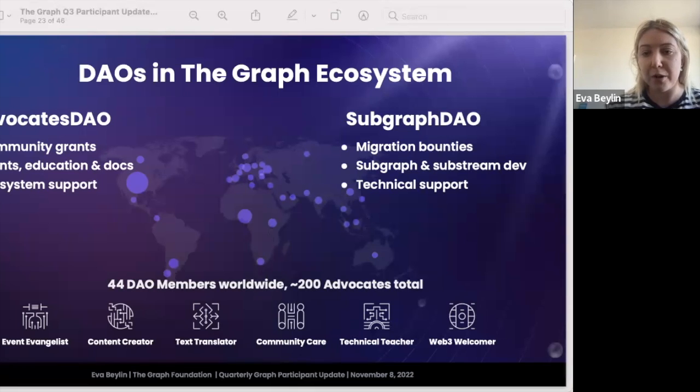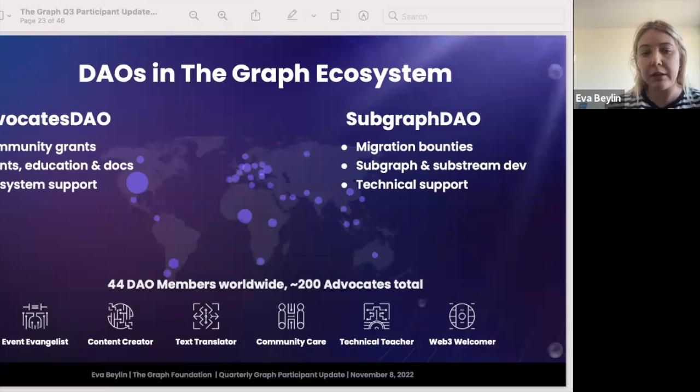So we'll be sharing more about those coming soon, but expect that at least one event on each continent will be hosted by advocates. A lot of what they're also doing is figuring out where the gaps in our ecosystem are. For example, the advocates spun up this initiative of approaching other protocol teams to have subgraph querying docs integrated into those protocol websites. For example, ENS right now, if you go to their website, you can see how to query a subgraph. And that was work that was all managed by the Advocates DAO.